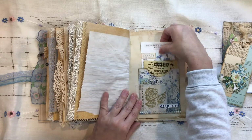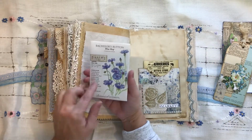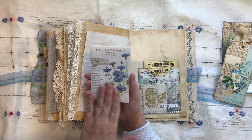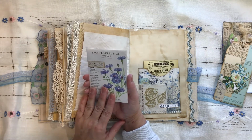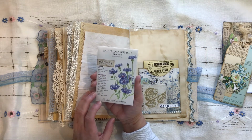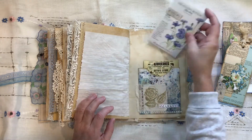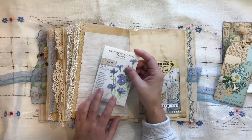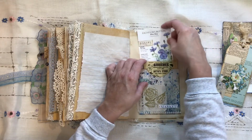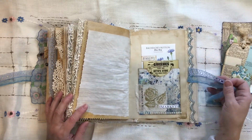And then behind it is a special surprise. This is actually a seed packet. This brand of seed packets, I think their images of the flowers are just gorgeous. So this is for bachelor's buttons in the blue boy color. So whoever gets the journal can plant some flowers and then save the seed packet to make a journaling card or some embellishments for their journal if they like. So if when they get the journal it's rattling, that's why.